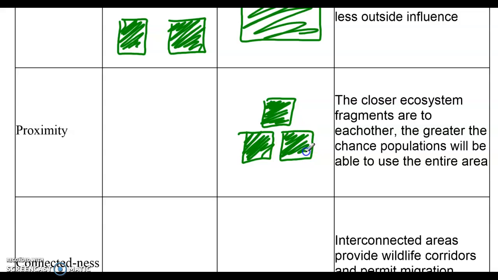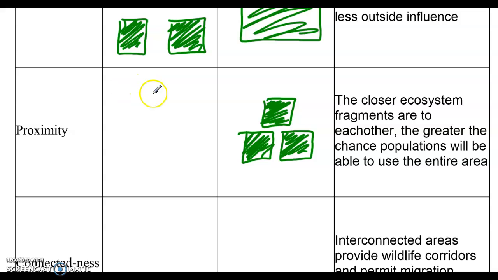So even though there is development in between, maybe there's a road in between here, right? You still have a small enough distance that, let's say you have some deer living in this ecosystem, they can cross the street and go to the other side of the ecosystem. So actually, anytime you're driving, let's say you're with your parents and you see forest on both sides, forest on one side of the road, forest on the other side of the road, this is essentially what was happening. So they basically made enough room for a road or maybe 1 or 2 things, but it's not like there's a giant space in between the different forest sections.